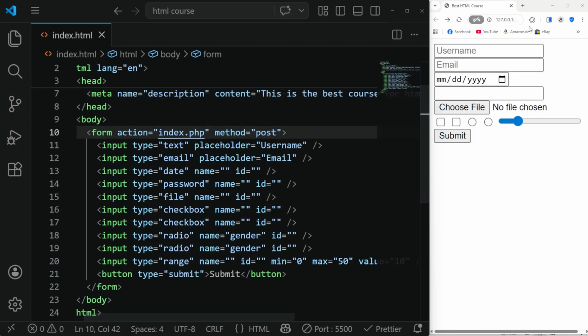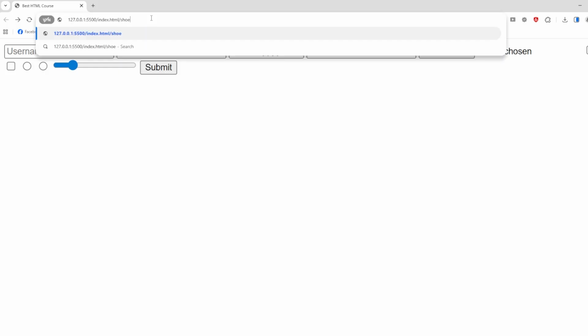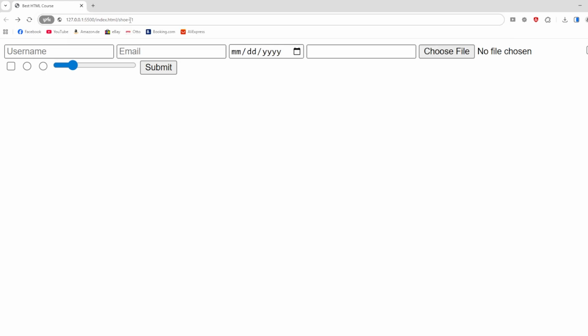If you want to give the user the opportunity to bookmark something, for example, if you have a shopping page that has a lot of different shoes, then using get can be kind of useful because if you think about a shopping page, then you have index.html?shoe=1, for example. Then the user can just copy this URL, paste it somewhere, send it to someone, and the other person will have a bookmark and get the exact same shoe, for example. So when bookmarking stuff, this can be kind of useful, and then a GET request might make sense. But for most cases where you have sensitive data, you definitely want to use post.